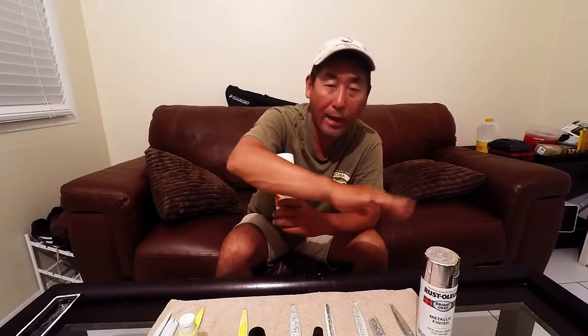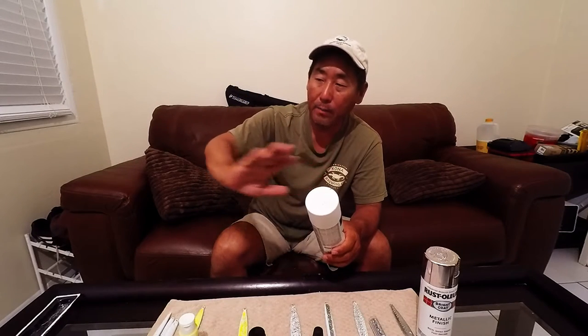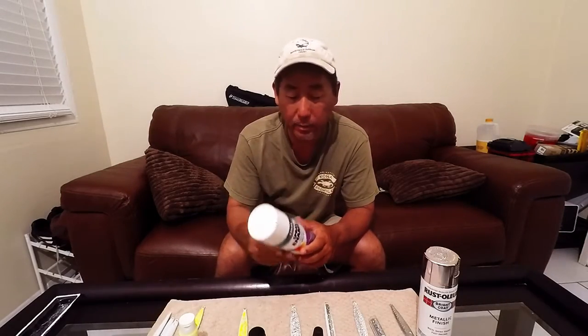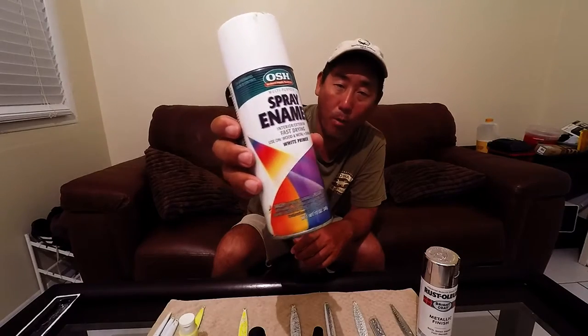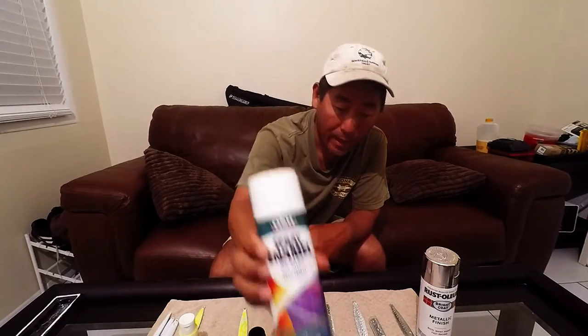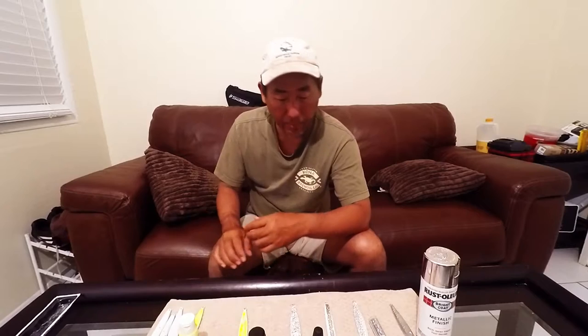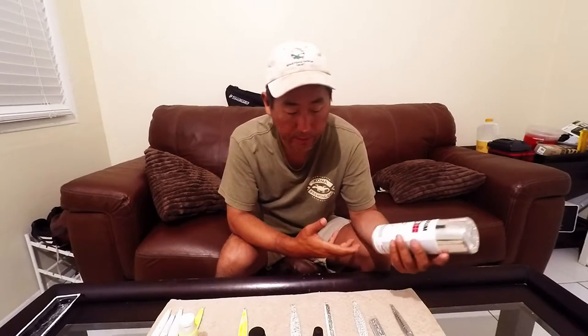A lot of times what I do is put white on one side and leave the metal color on the other side for a little metallic shine. I think that mimics bait fish — they're not chartreuse or bright orange, their bellies tend to be white, the sides have a little sparkle to them, and along the top tends to be green or blue, which are the most common baits around the Keys. So I matched that by spraying the white and leaving the metallic. I use basic fast-drying white spray primer and the result is the same lure with a little bit of white shine.